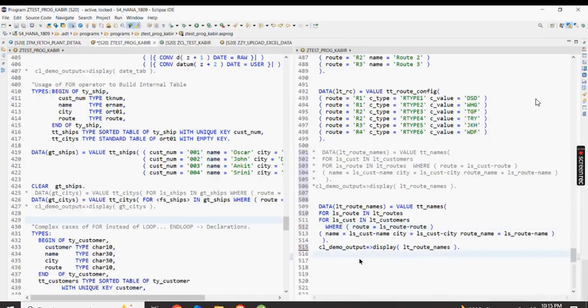What do you think? Will the output change, or there will be no output, or what will happen? No values for LS_ROOT.